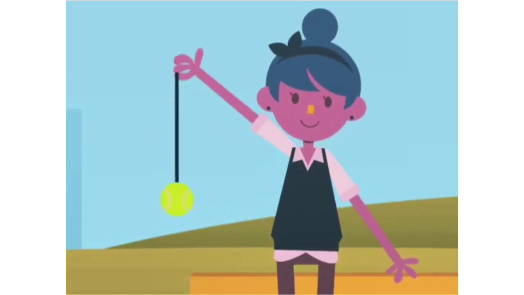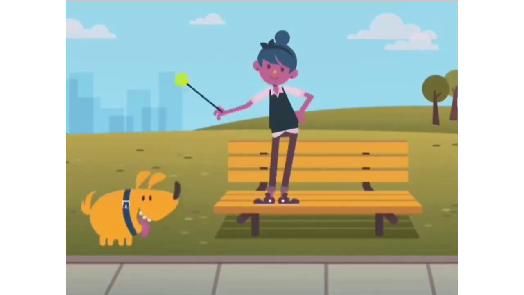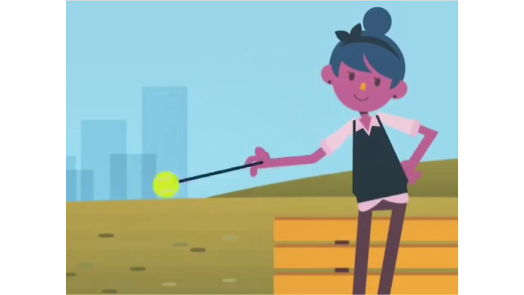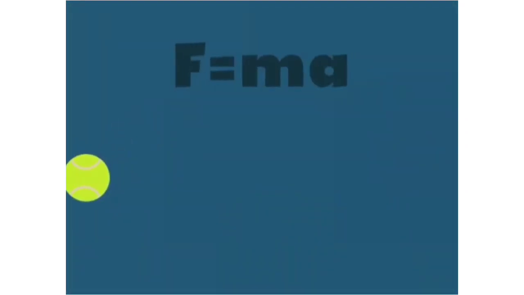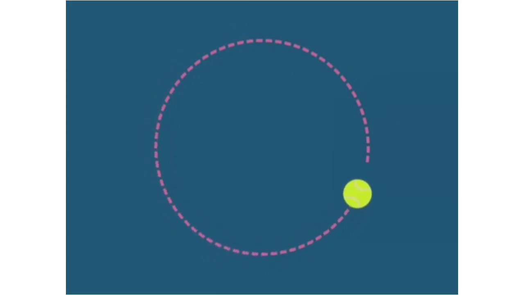Imagine you've got a tennis ball attached to a piece of string, and you start swinging it in circles. Whoa now, watch out for your buddy. Let's take a closer look at the fascinating physics of this simple action. You've probably heard of Newton's second law of motion as it relates to objects moving in a straight line. Turns out, Newton's second law also tells us about the net force on an object as it moves in a circle. When an object moves in a circle, its velocity changes direction.